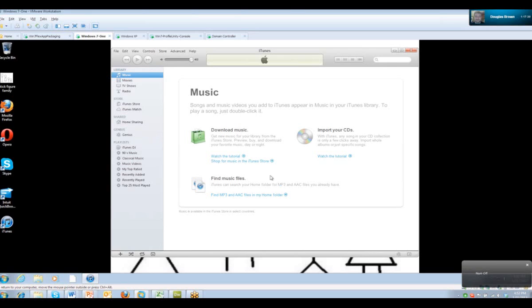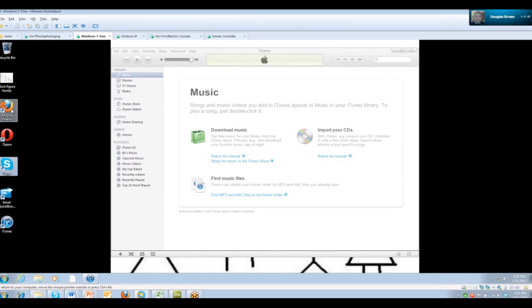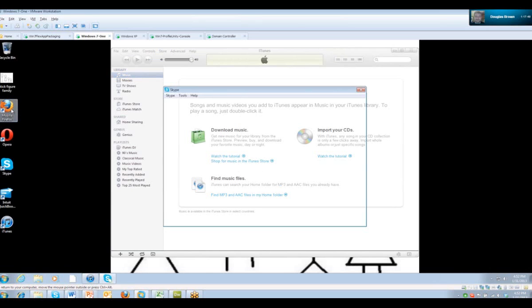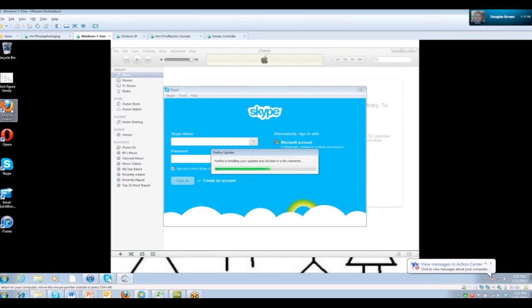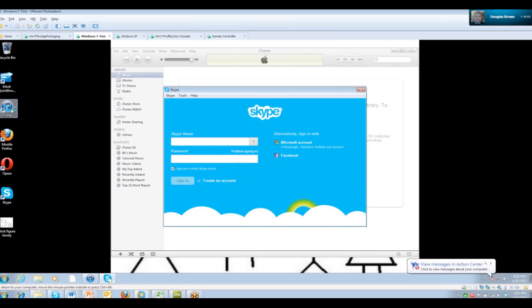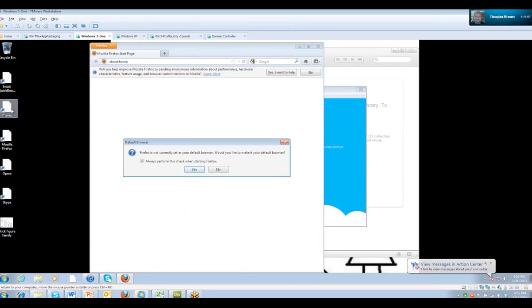So right now, iTunes is running as a department-installed application. This one's a department-installed application. Skype is a department-installed application. And Firefox is the user-installed application that the user had installed themselves. All this came back to a base image as soon as I snapped it back in. That's very cool, Jason. As soon as I snapshot it back, you saw how it all flowed back in. Otherwise, we would have gotten the basic new user profile running and all that.